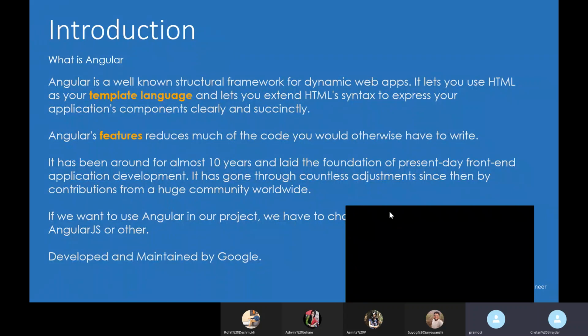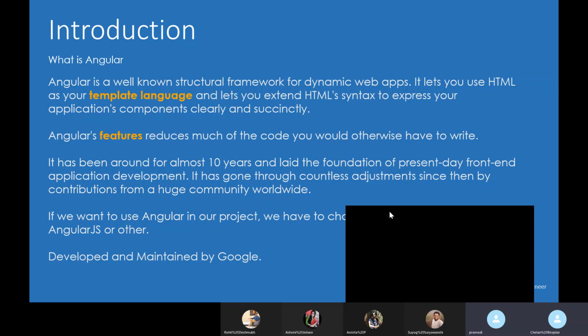That much difference is there because Angular 1 is completely based on JavaScript, and Angular 2 plus versions are based on TypeScript. TypeScript is a superset of JavaScript. There are multiple JS libraries in the market like CoffeeScript, JavaScript, ECMAScript, or Knockout JS. TypeScript is one of them.